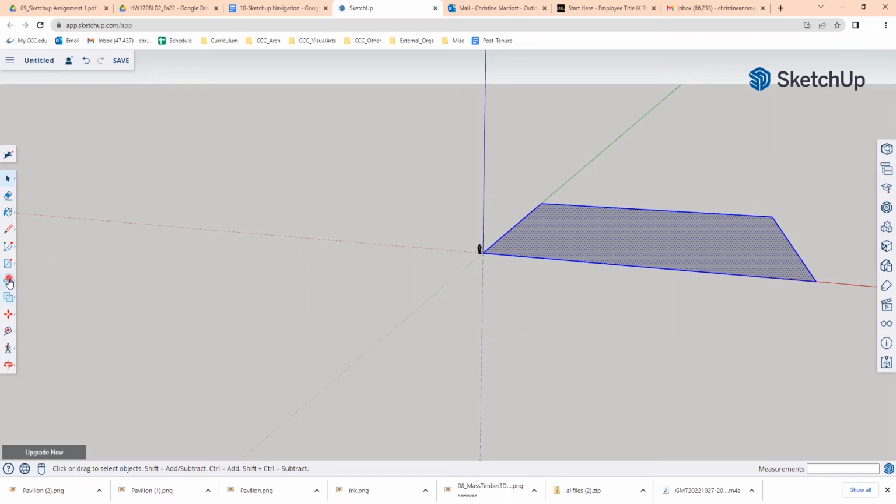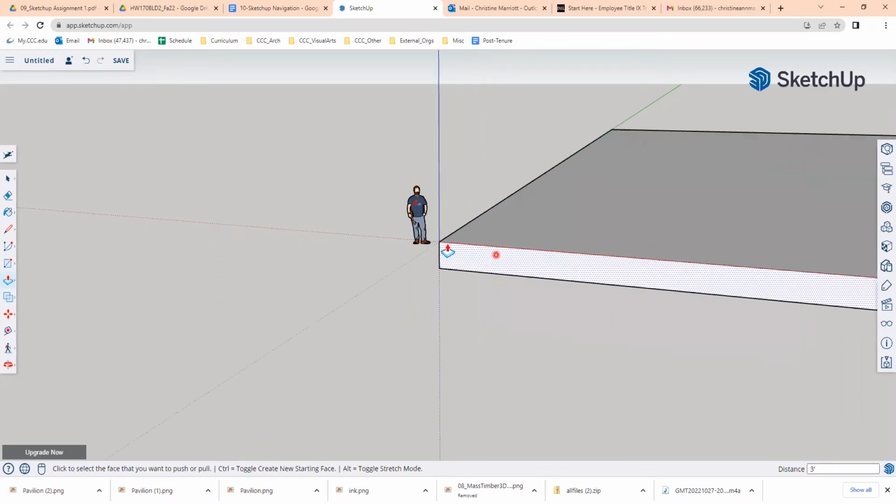And then I'm going to use this push-pull tool. And I'm going to click on the origin. I'm going to drag my cursor down, and I'm going to put in there, if you look at the lower right-hand corner, that distance of 3 feet, to make sure you use the units. Okay. You should see that the top of the platform here is at 0 on what we would call the Z-axis, which is here. Okay. X is this way, Y is this direction, and Z is this direction.